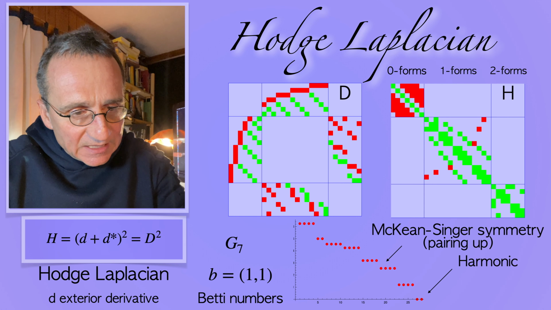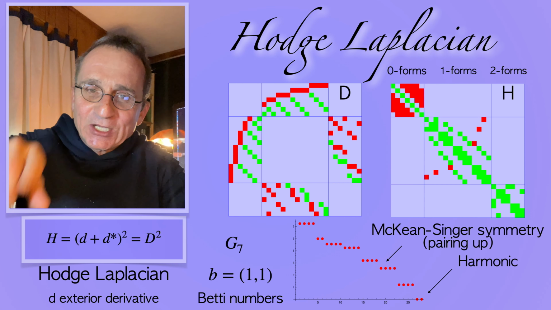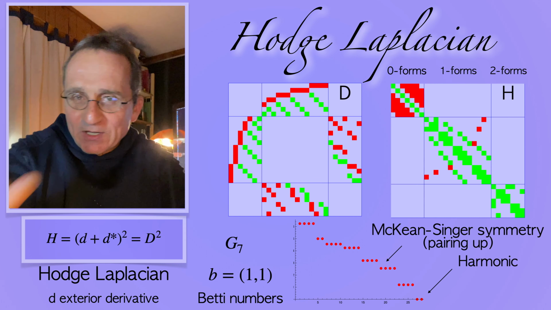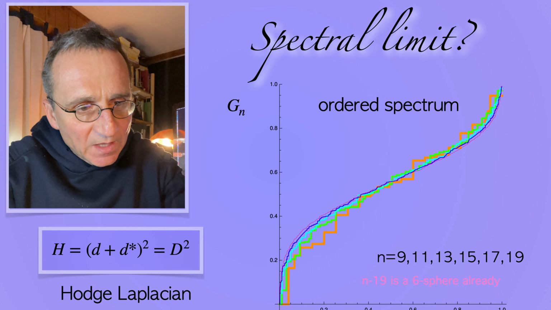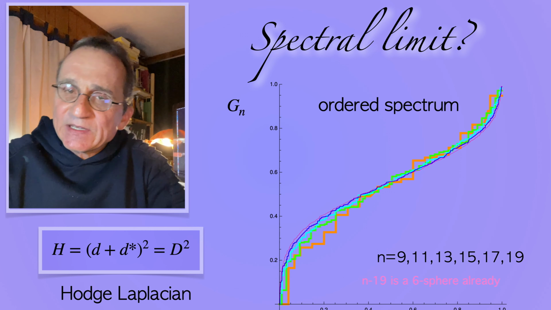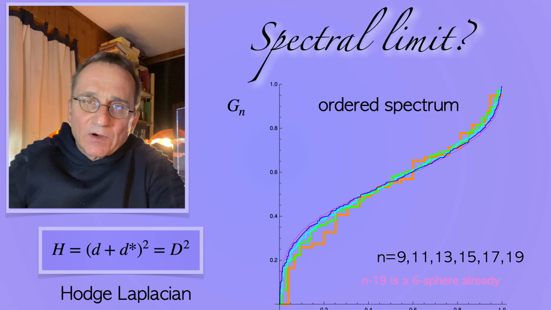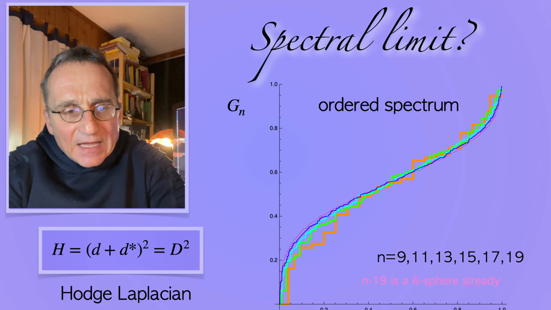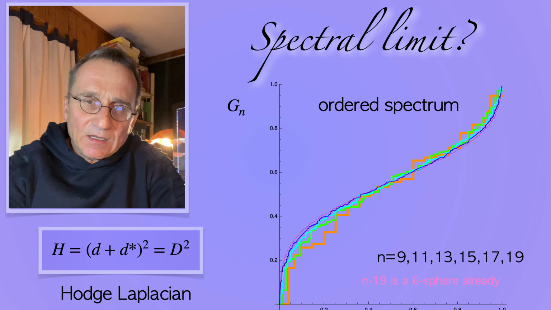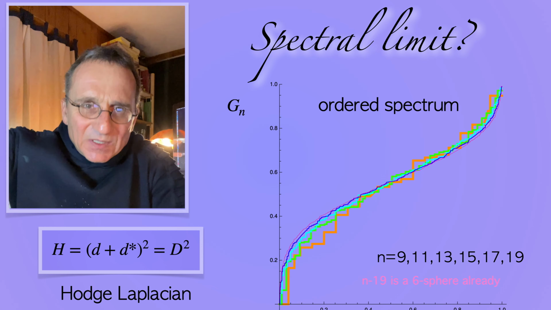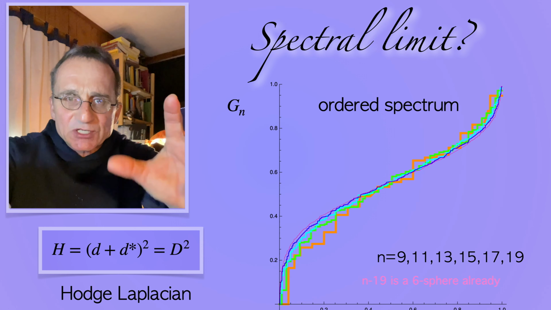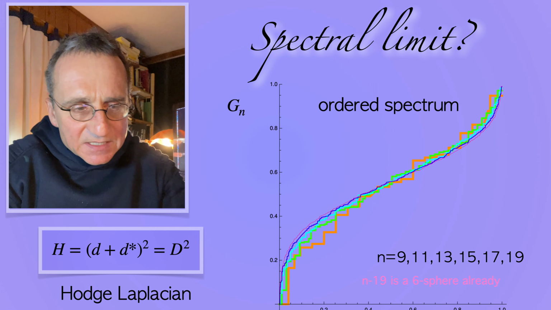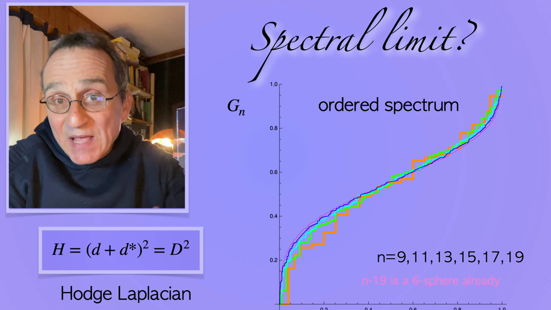And by the way, there's this McKean-Singer symmetry, which is pretty cool, that the non-zero eigenvalues of the odd forms and the non-zero eigenvalues of the even forms are the same, because the Dirac operator switches between the two. But what happens with the spectrum is that it actually seems to converge, a density of states limit, which I cannot prove yet. It's not like a Lipsky type thing, like in the renormalization story which we have covered earlier with a Barycentric refinement. Here it's tougher, it seems, but maybe there is a simple way.